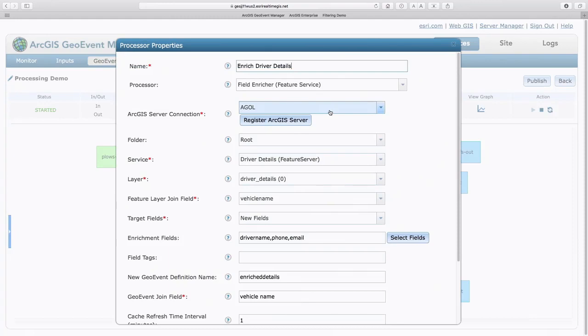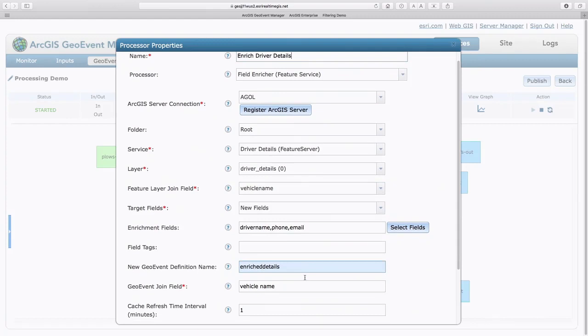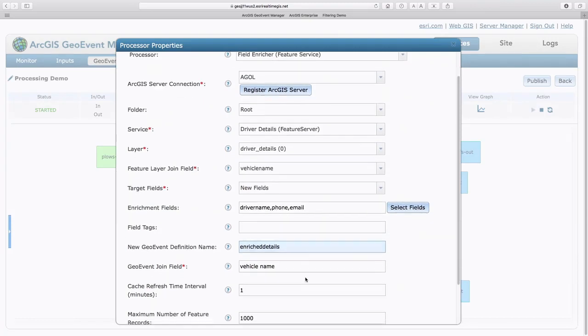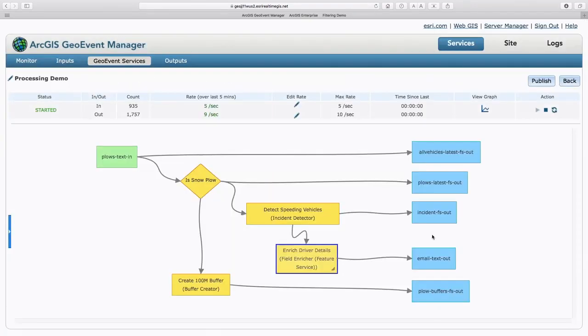So we can take incoming data and enrich it with other data in a related table. In this case, we have some driver details coming from a feature service running on ArcGIS Online. As that initial data came in, it just had the type of vehicle, identifying this is truck 1, truck 2, truck 3. I want to be able to supplement that with the name of my driver. Who's driving this vehicle today? What's his contact information? What's her email address? What are these other things that the information coming from that vehicle isn't going to have? So we want to enrich this on the fly.